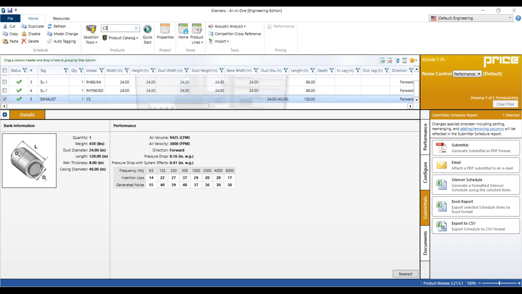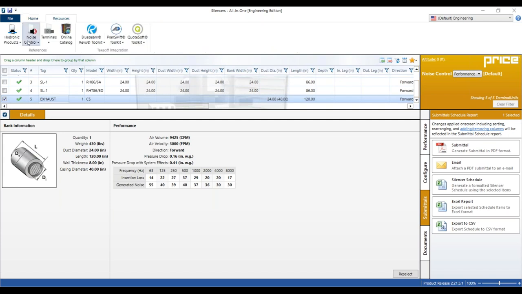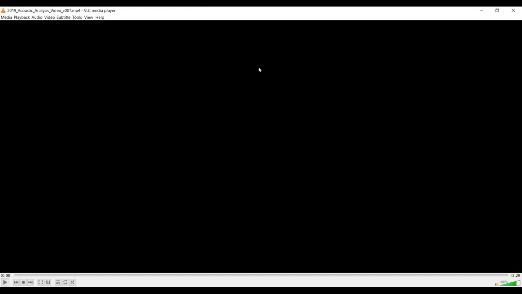All right, so that is the software demo for silencer selections alone. I hope that you guys found that useful. And the last thing I want to mention before I move on, before I summarize, is you also have a bunch of documents here on the accreditation of the lab, showing that we could do the test to determine silencer performance, but also a nice explanation on why manufacturers have a different performance.